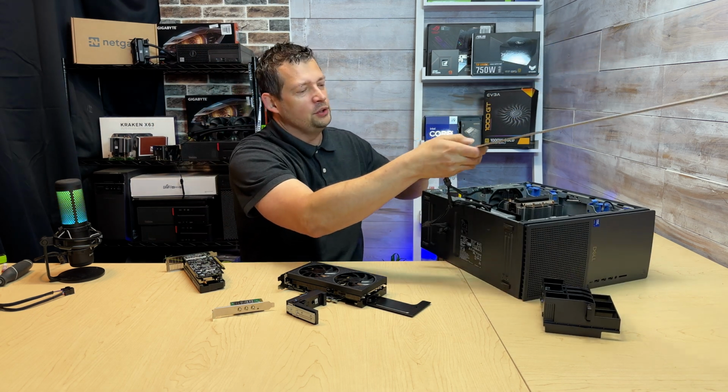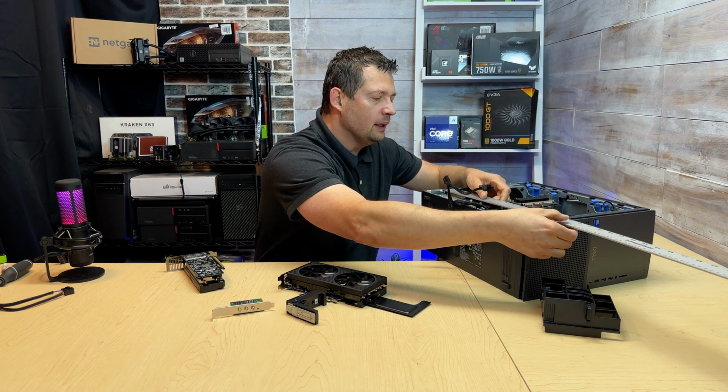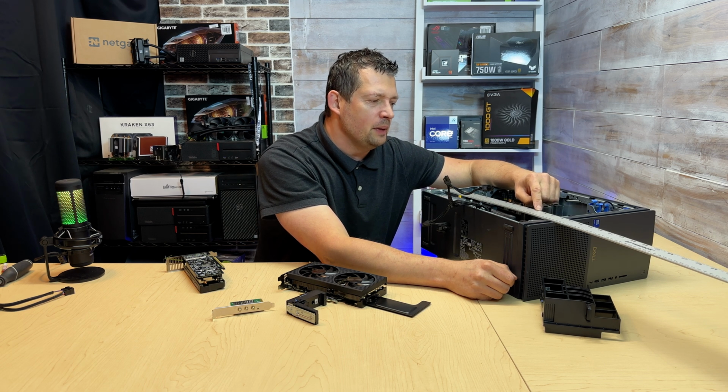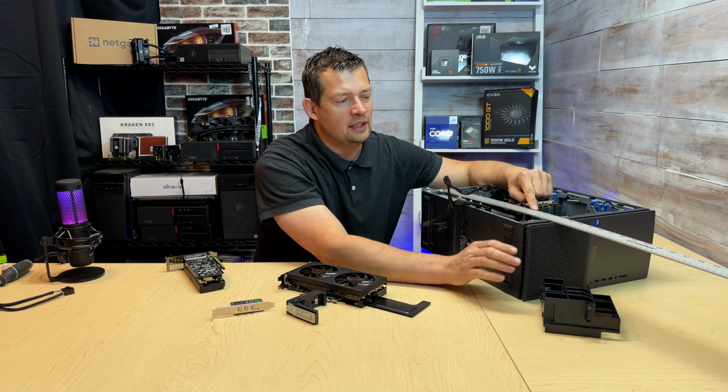There's probably a better option to do this, but this thing worked just fine. So I'm going to set this up in here, and I can tell you that the maximum length of a video card, whatever would go in physically, is somewhere between 13 1/4 or 13.5 inches, and that's it.